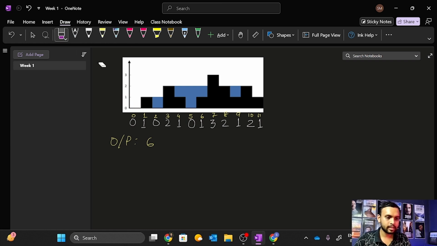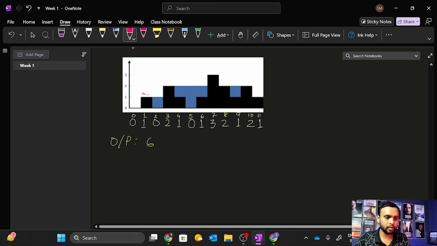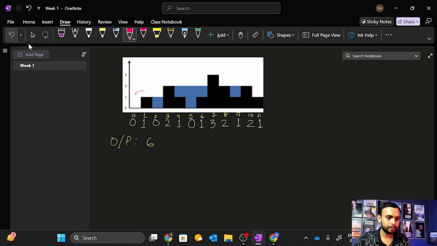Next, there is this bar over here on index 1, where obviously we cannot hold any water over this bar as well, because it will overflow in this direction, right? So there is no water on the bar at index 1 as well, right?